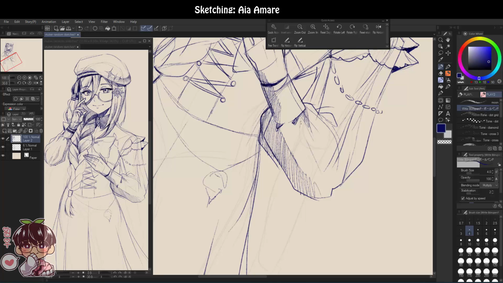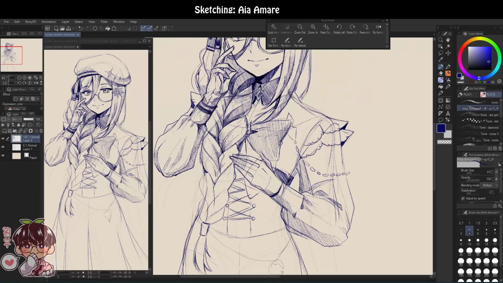Yeah, these little arm lines make it a lot easier for me to pick and choose some of these shadows here. But a lot of the shading kind of helps bring a little bit more depth to your sketches. Like I said, you can do whatever you want for your sketches. You don't have to bring it up to the same level that I am, or you can push it even more. Heck, even color it at this point.